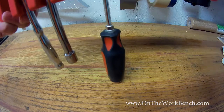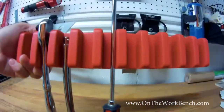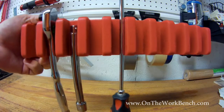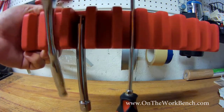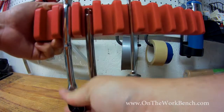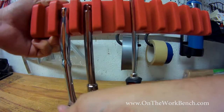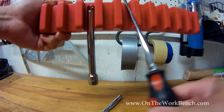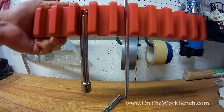And then you could put it up vertically. You can see where this is set up like that. And just to illustrate these magnets, let me flip this ratchet upside down. Okay, not quite strong enough to hold the ratchet upside down, but it's obviously holding the screwdriver. It's holding the extension.